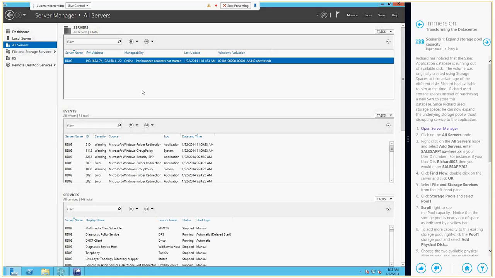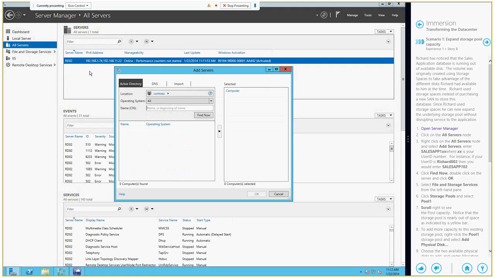We're going to right-click on the All Servers node and add servers. So we're going to add an additional server to our view, so we don't have to actually remotely connect into that server. We can manage it all from one management box.